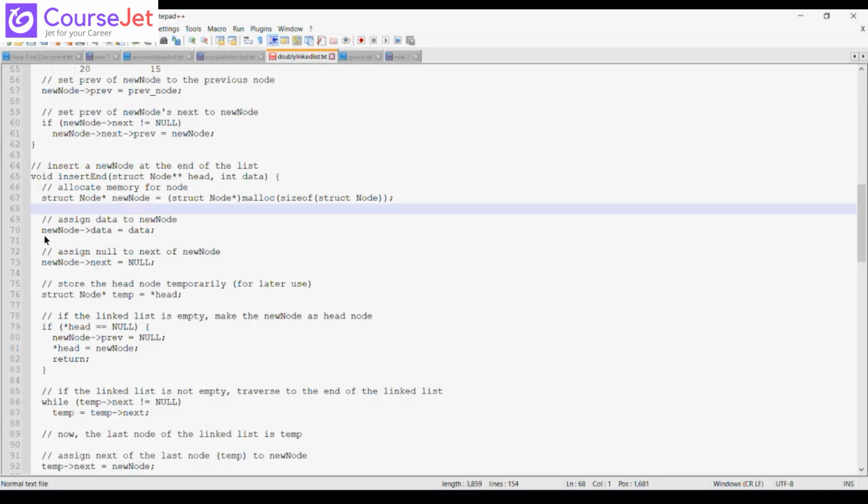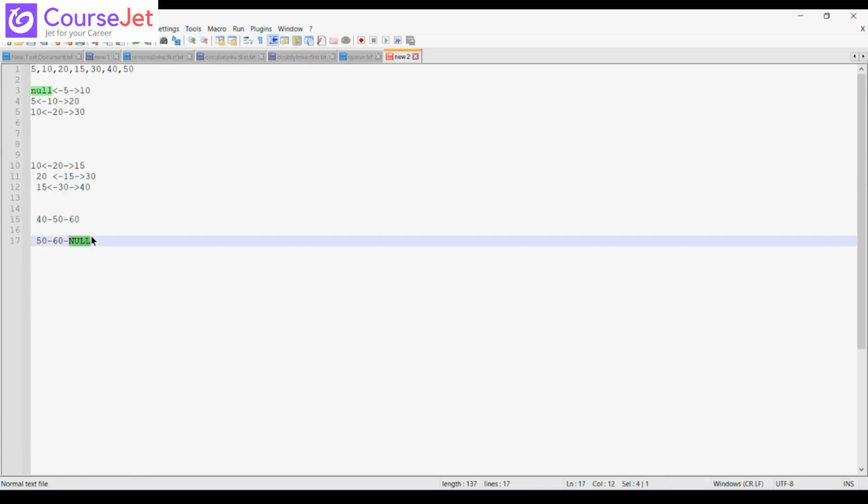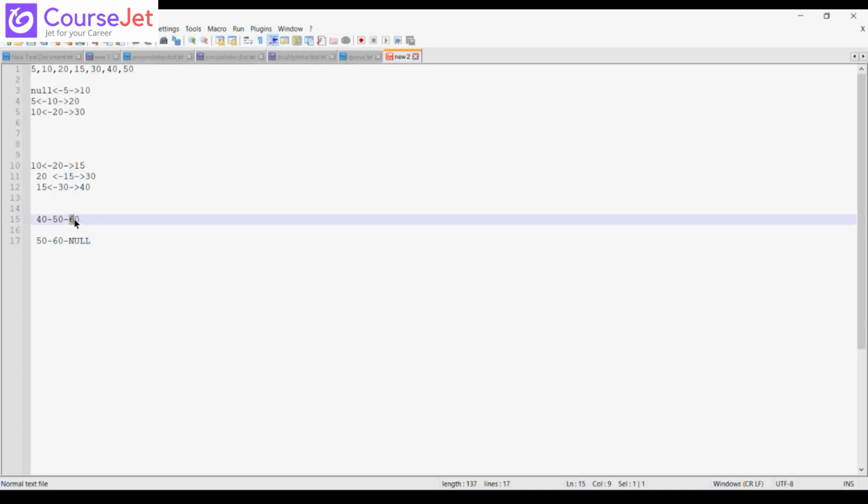Allocate some amount of memory. Now, new node data, assign it to data, and then new node next should be null, right? Yeah. New node next is null. We have to assign address to new node previous. And previous node null has to be replaced with this new node address.